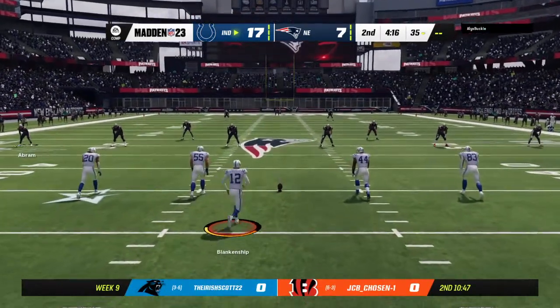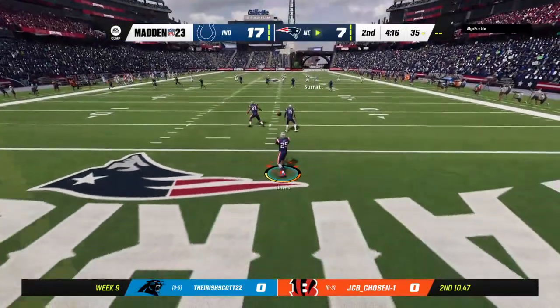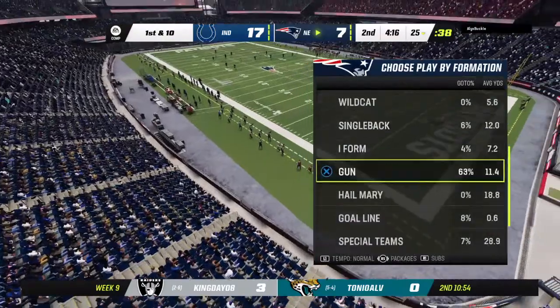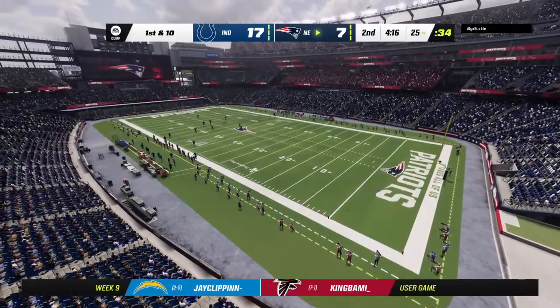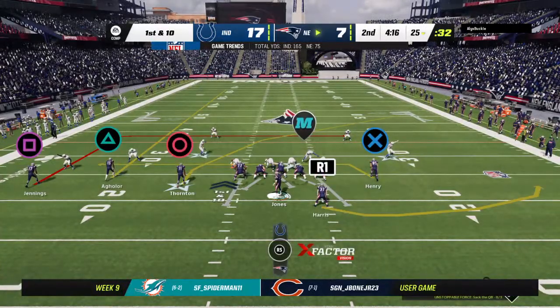So after the touchdown, here's Blankenship kicking off. And this will come out to the 25 as Jones elects for the touchback. The Pats at the line, ready to go.